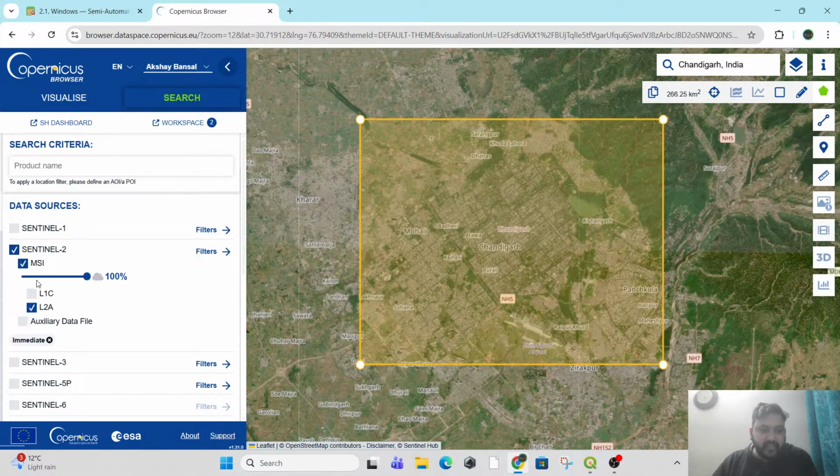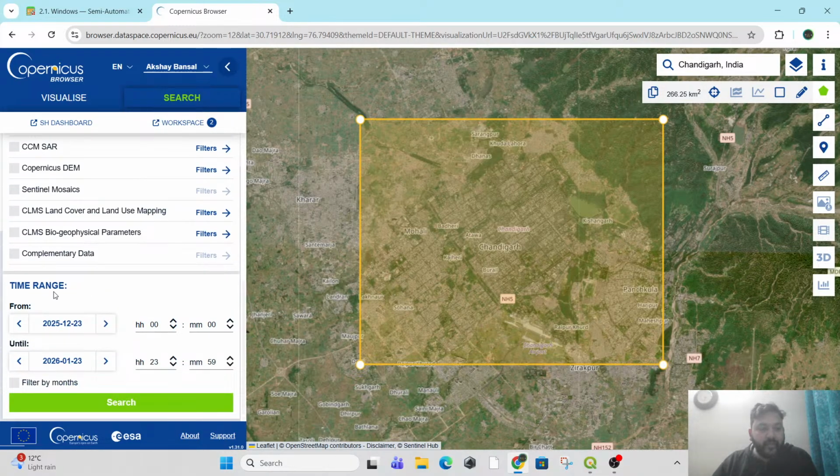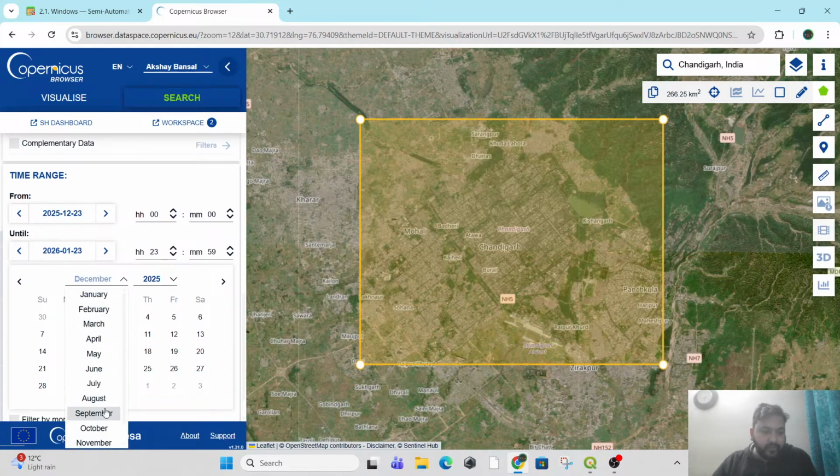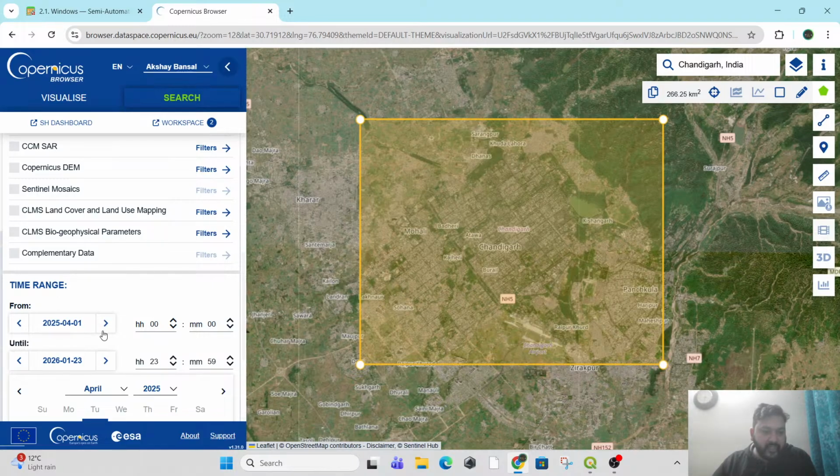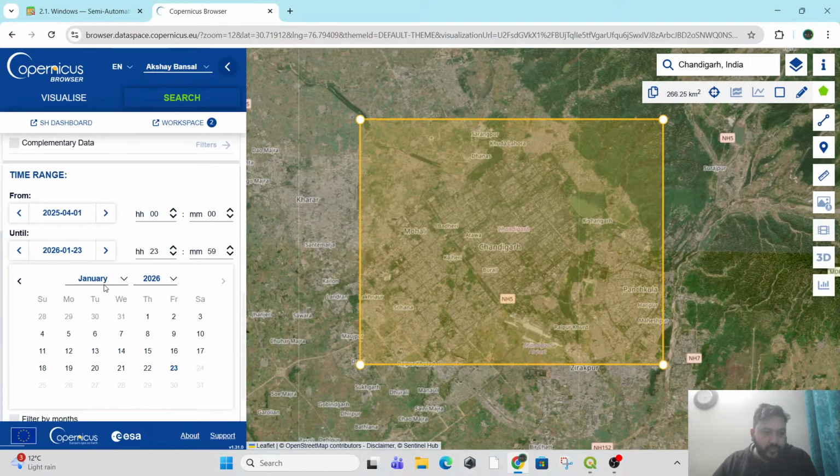So once you select this level 2 data, on the bottom you can see the option for a time range, and in this time range select the time from which you want to download the data. For example, maybe I'm looking for data from let's say 1st of April, oh sorry, 1st of April 2025.